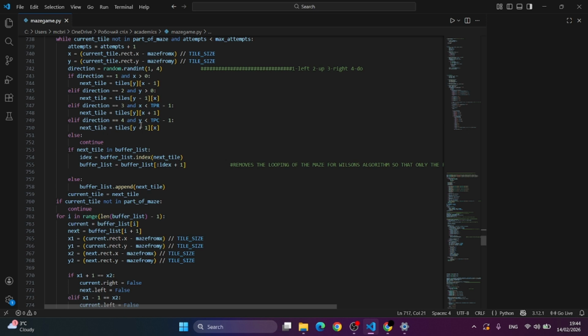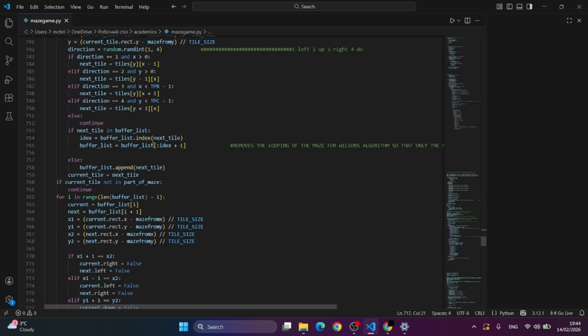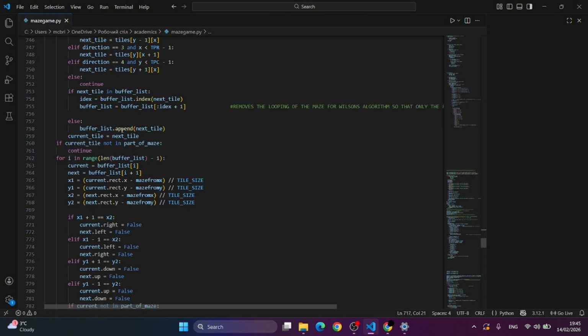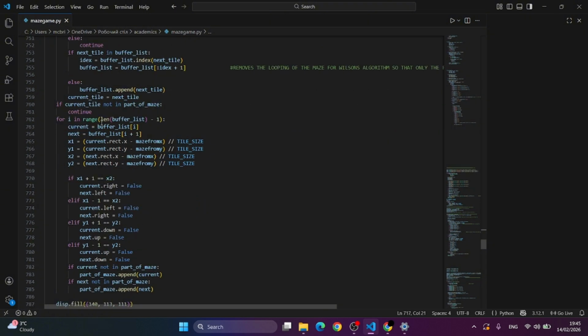It just adds the tile to the buffer list, and if it happens to step on a tile that's already in the buffer list, it will cut off the loop created in the buffer list and just keep walking.